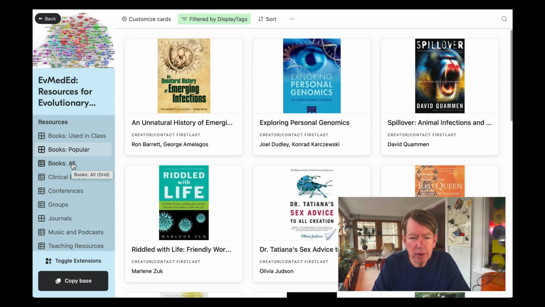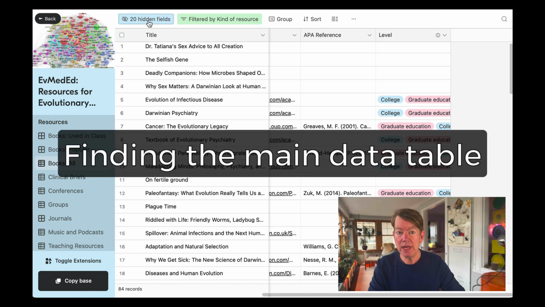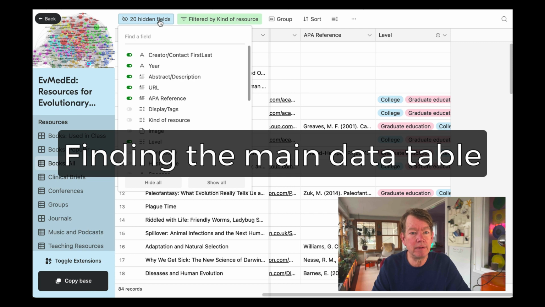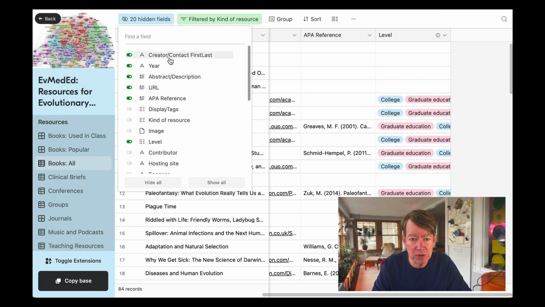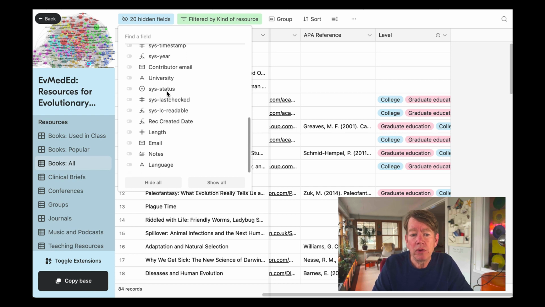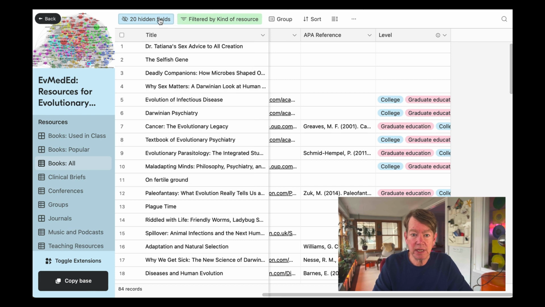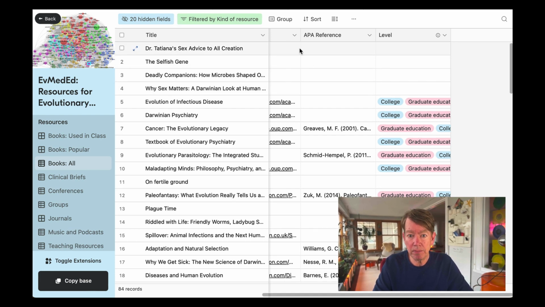So if I go over here and I go to just this books all, this is great. So right now there's an instruction up here that just says to hide some fields. So you can see here all the fields that they found that relate to books. Some of these may or may not be important, but some look fairly interesting, such as maybe length is a good interesting thing. But let's just actually look at it. So right now you can see here's the title, which is very important.